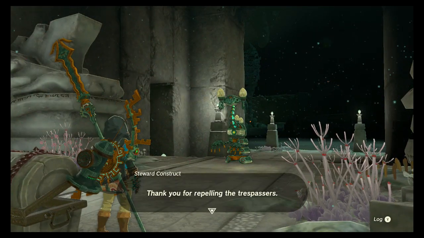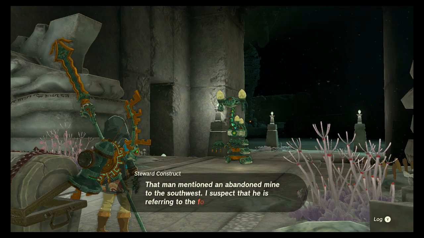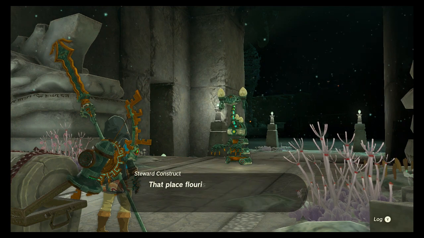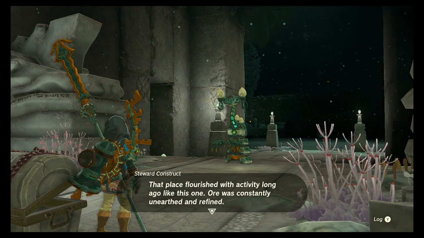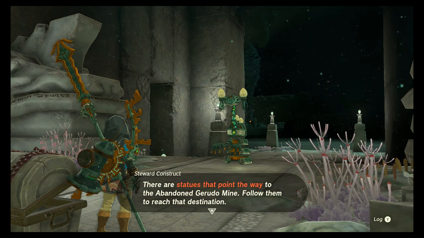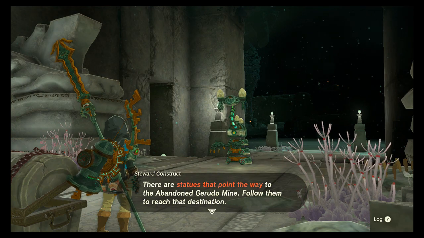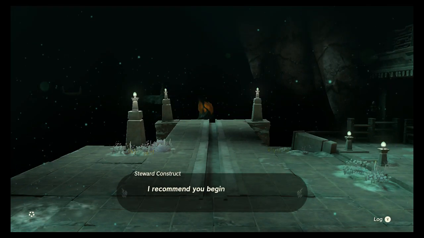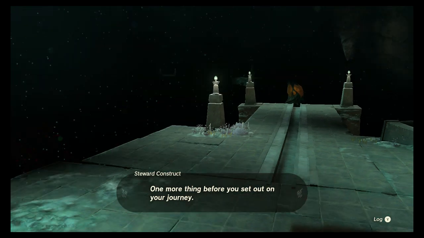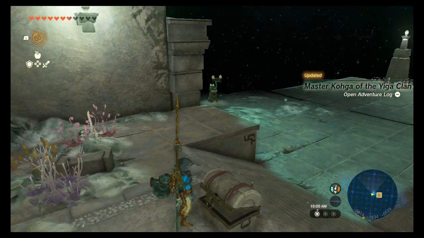Excuse me. Thank you for repelling the trespassers. I hope you will pardon me for listening in on your conversation. That man mentioned an abandoned mine to the southwest. I suspect that he's referring to the former Gerudo mine. That place flourished with activity long ago like this one. Ore was constantly unearthed and refined. There are statues that point the way to the abandoned Gerudo mine. Follow them to reach that destination. I recommend you begin making your way to the light you see over there. One more thing before you set out on your journey. There's something I would like you to have. Please speak with my associate when possible. Okay.